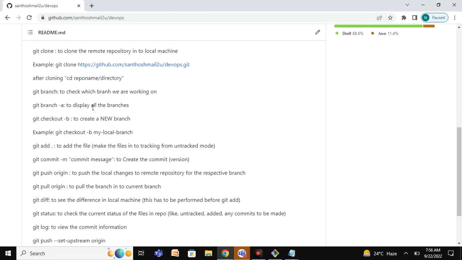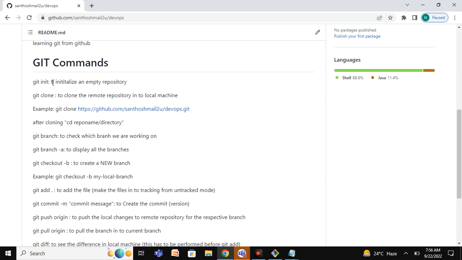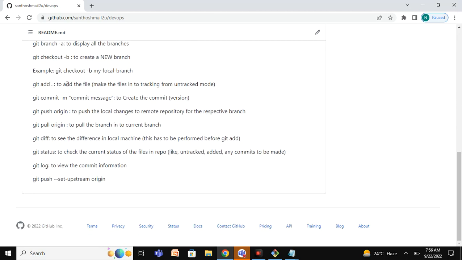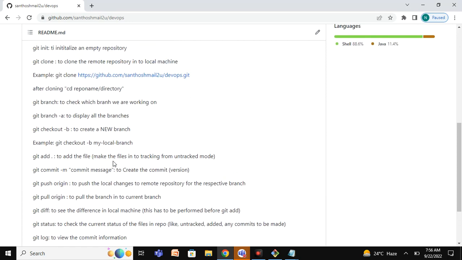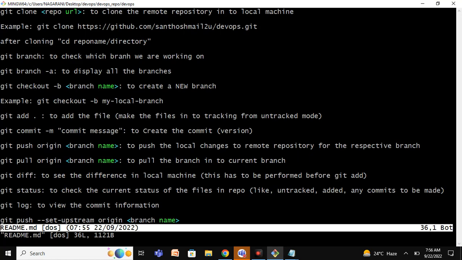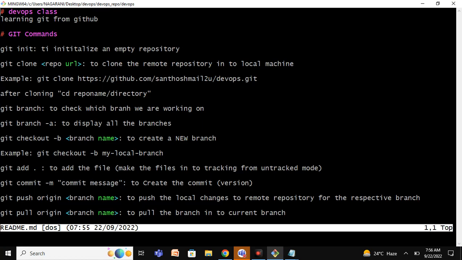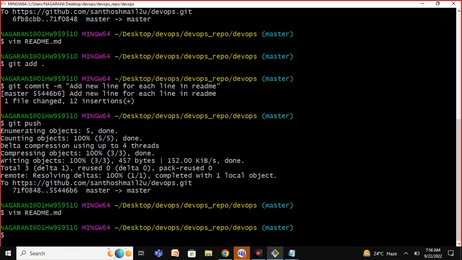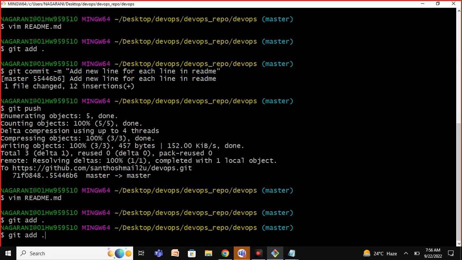Perfect. Okay, this will be corrected later. No problem. See, even a single change we can track it as a commit.